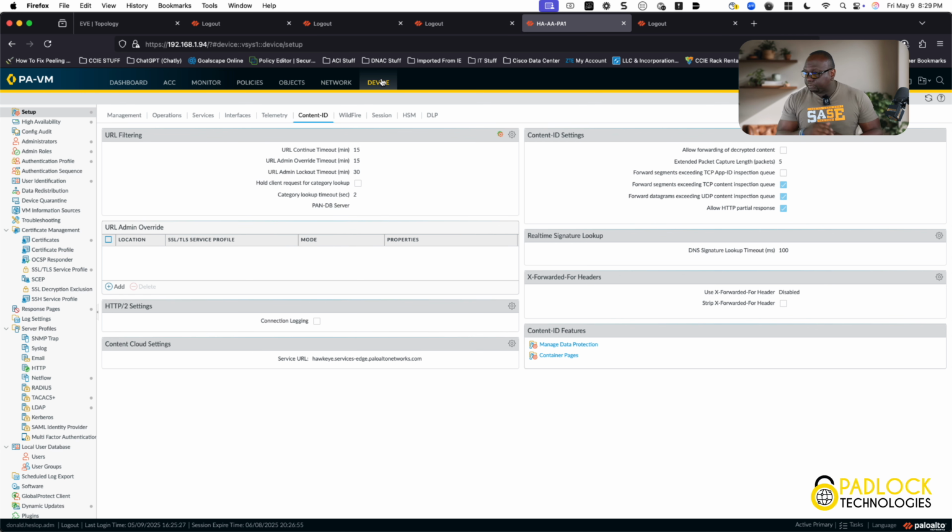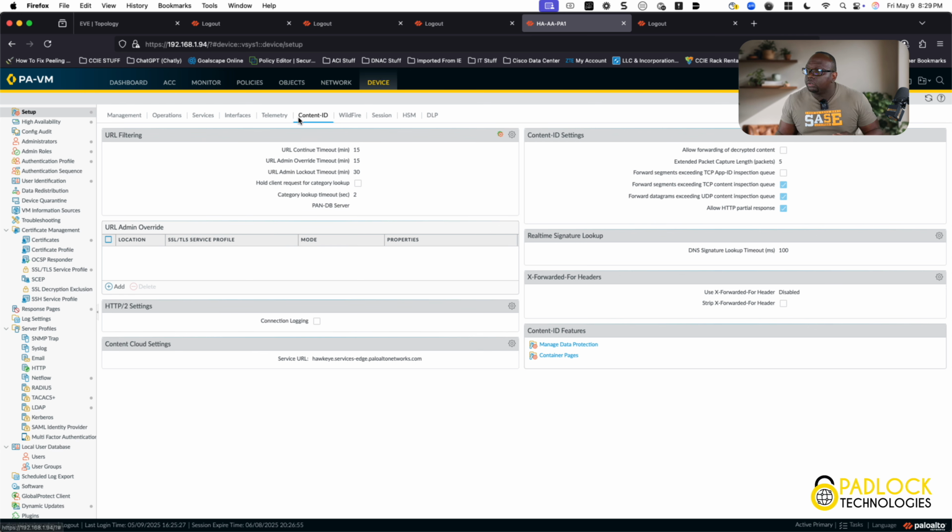Go with FTDs because in the Cisco ecosystem, it blends pretty well since it's a Cisco product. If you're in a Palo ecosystem, meaning you have Panorama, you may have Prisma Access, you might as well go Palo. There's no point in trying to force a square peg in a round hole if you don't need to do it, right?